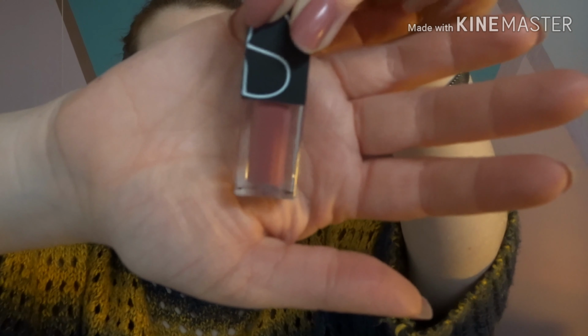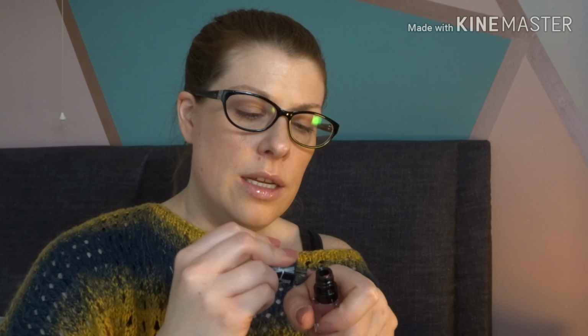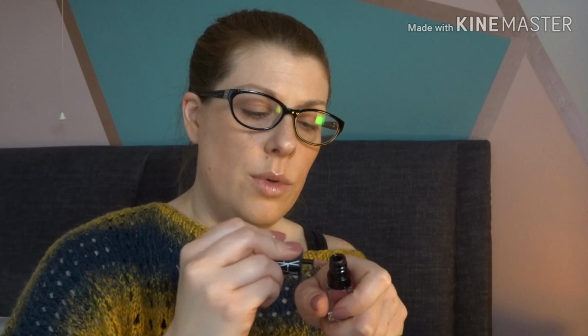But it's always nice to have a really tiny miniature for your bag. Oh, I just love NARS packaging. That matte black is just really satisfying. This is a very sort of lilac-y pink shade, which I quite like. I think it's a nice shade, and I really do like NARS lipsticks. So I'm not sure if it's going to pick up the colour very well, but I think it's quite a similar shade to my nail polish. So yeah, I really like it, and I'm pretty sure I've already got one of these, but like a full size.